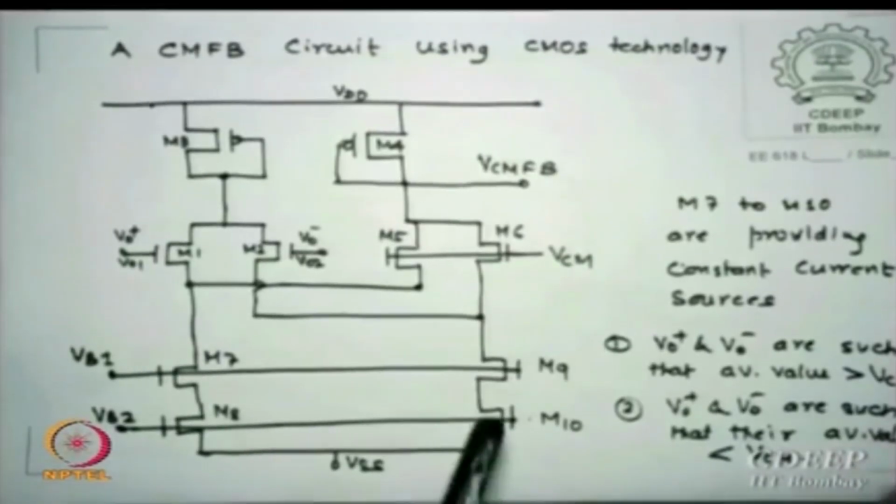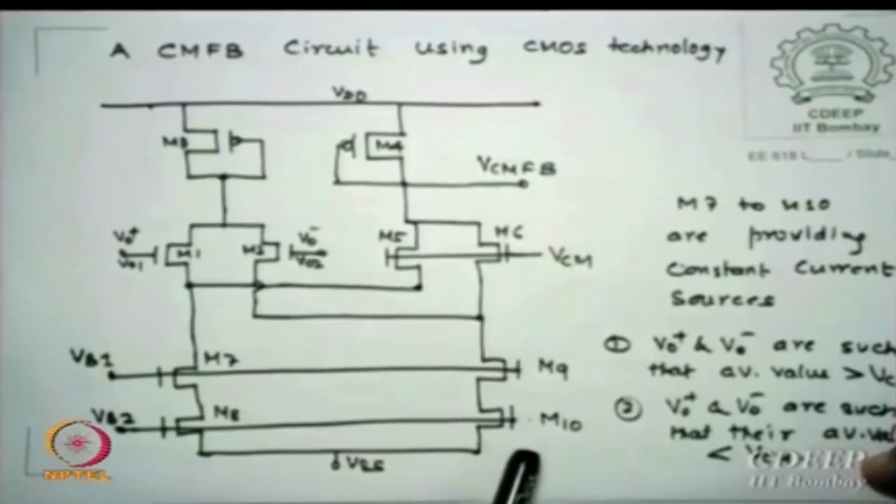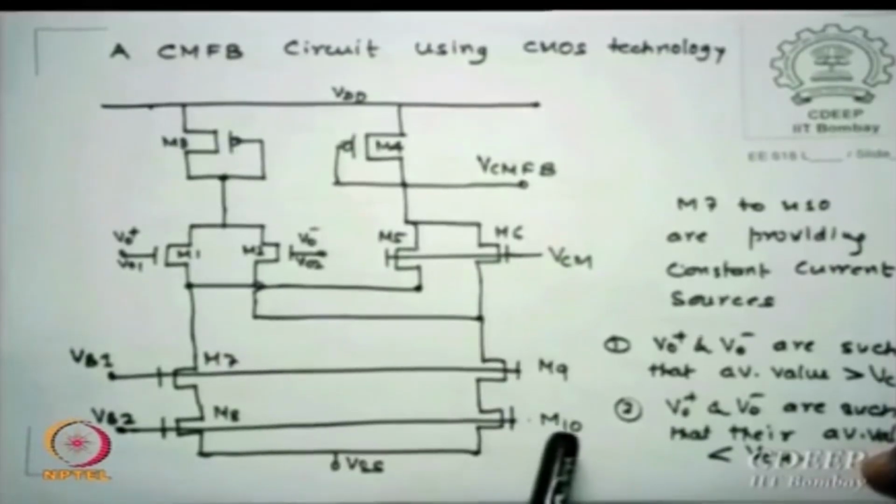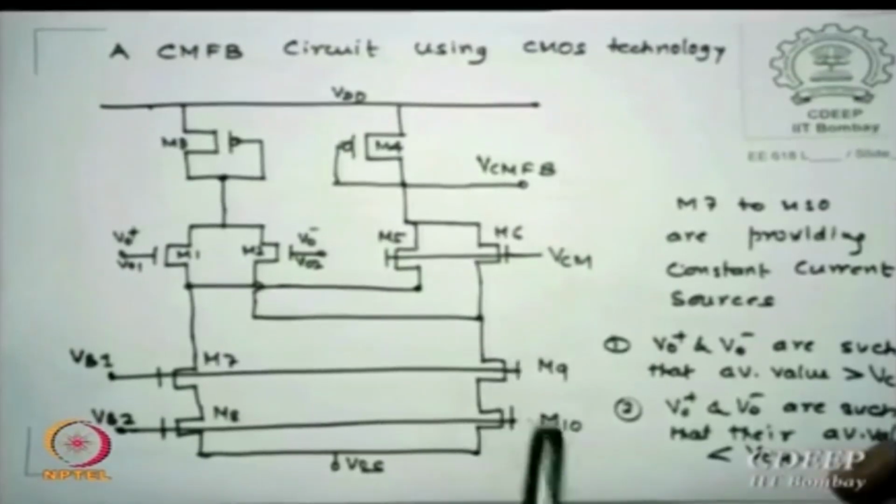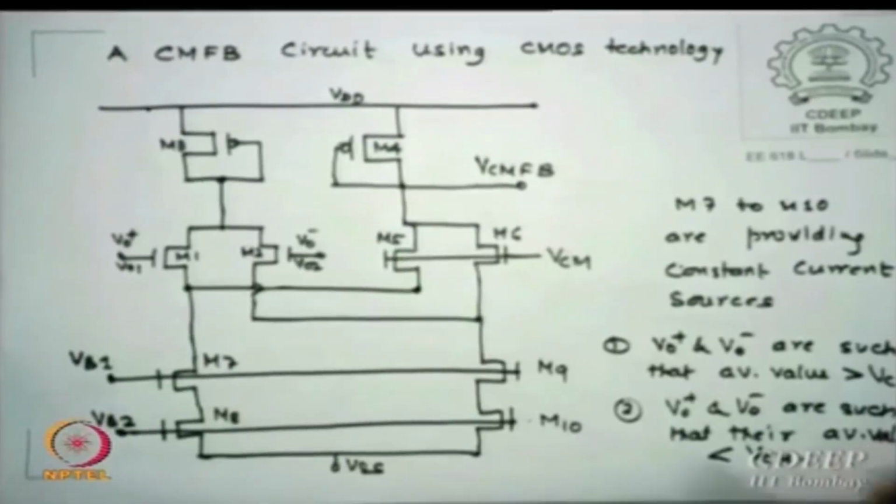You can also ask me, I could have used one single current source. Think of why I do it in series; if not, maybe I will ask later. I could have used one bigger transistor, or one with a larger length L, which I had tried. What does a larger length help with? The lambdas are smaller, and therefore you get larger ROs. So this is some kind of pseudo cascode; it is not really a cascode but it is called a pseudo cascode.